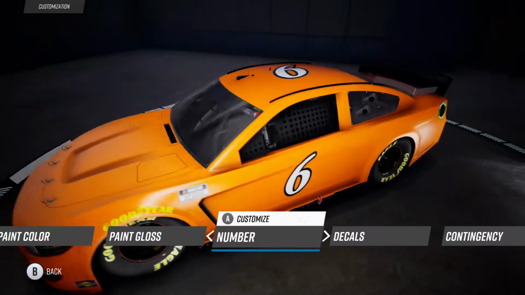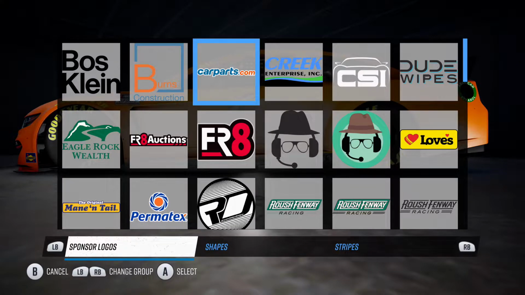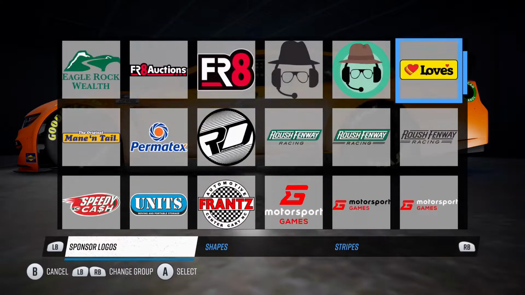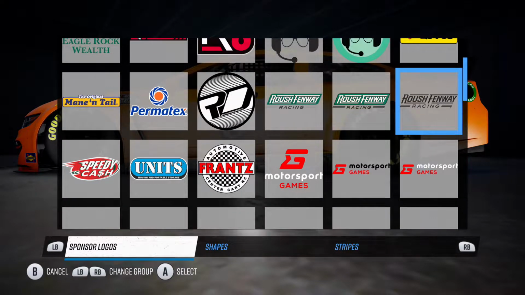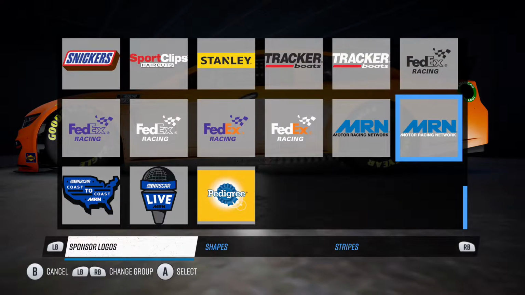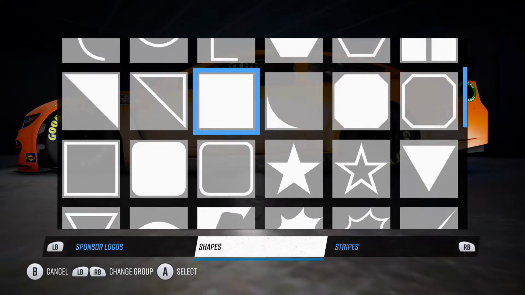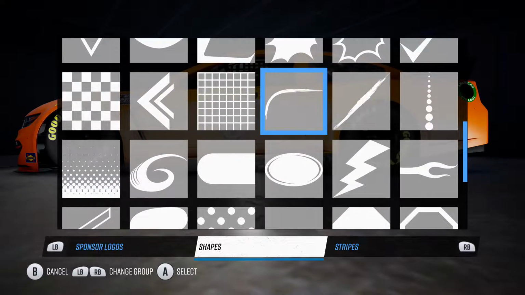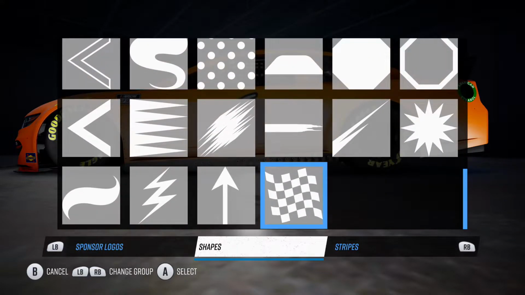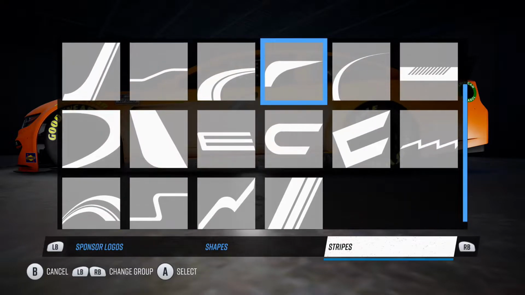Okay. Of course, got the decals. Creek Enterprise, etc. Got Roush Fenway there. Of course, Roush Racing. All of the Joe Gibbs sponsors. MRN and Pedigree. Got the shapes here, got a few different ones. Not bad. Stripes, and that is it. So not a ton of options.